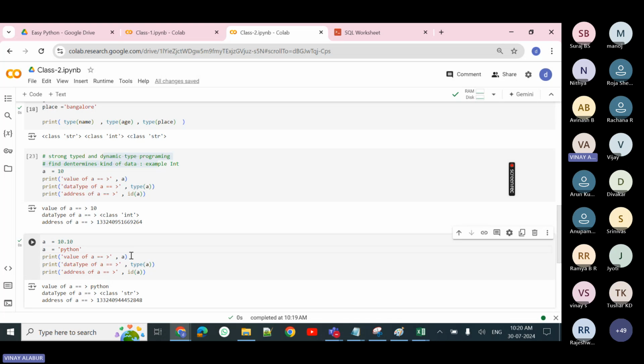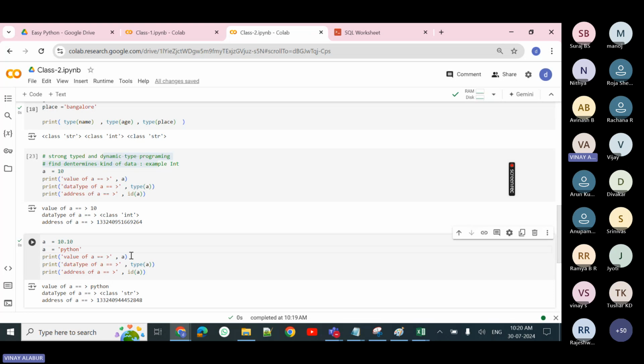This is very important to understand: what is a strongly typed programming language, and what is a dynamic type programming language. Python and Ruby. There is another programming language called Ruby. In the whole universe, these are the only two programming languages that are dynamic in nature. All others are static in nature, or strongly typed.